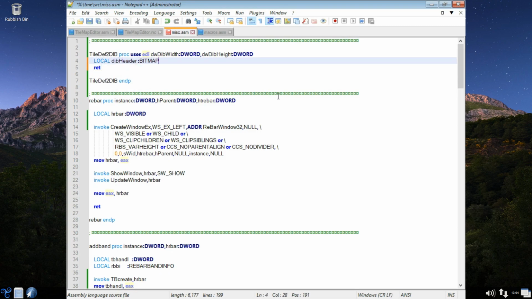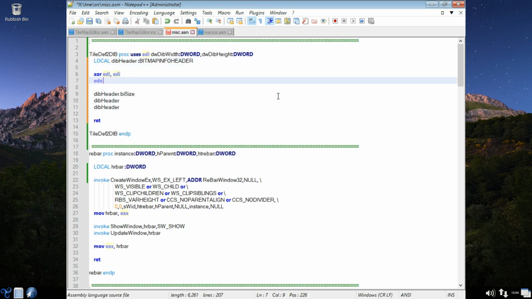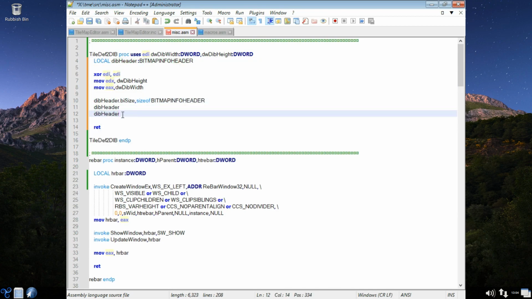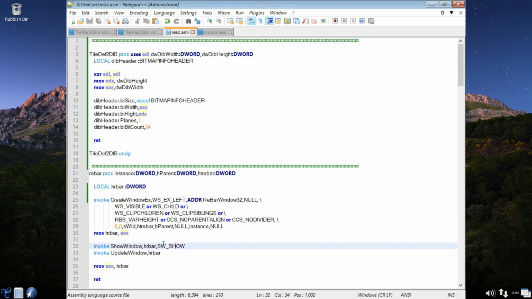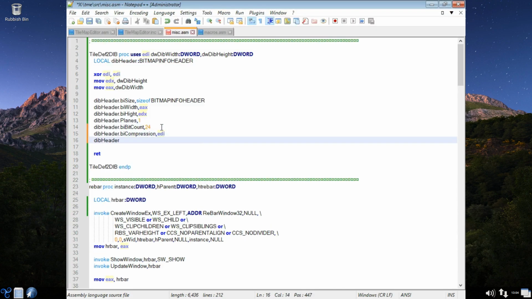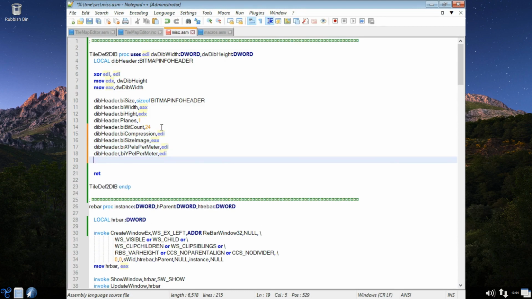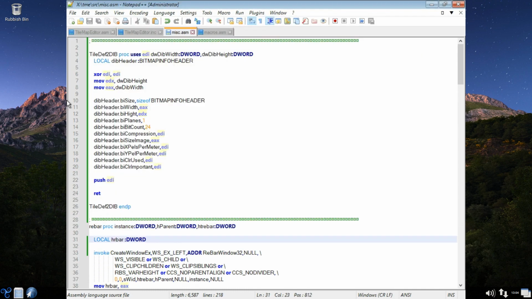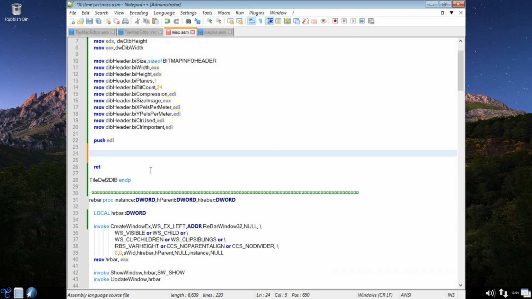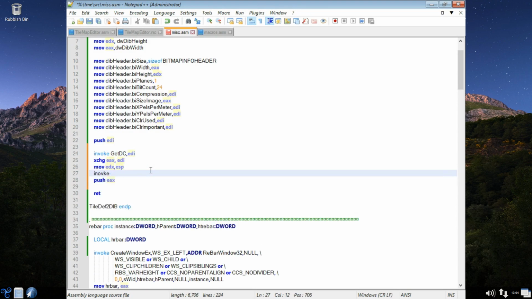We can then fill out a bitmap info header and use the CreateDIBSection function to create a device independent bitmap DIB section. We can then select that section and load it into the back buffer from the DC and use a function called BitBlt to perform a bit block transfer of the color data that corresponds to each pixel in the rectangle. It's a square in this case because our block is only 8 by 8 pixels wide.